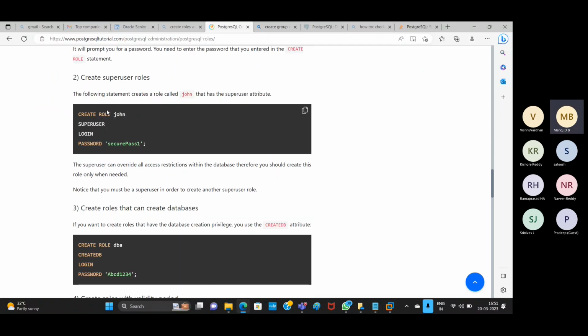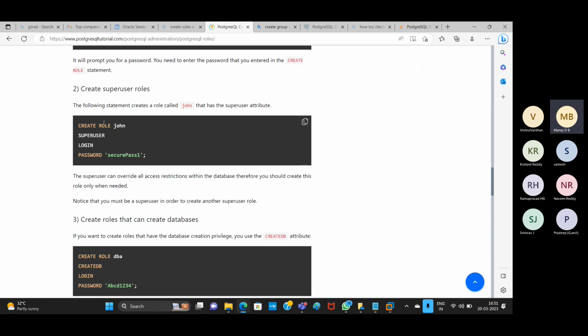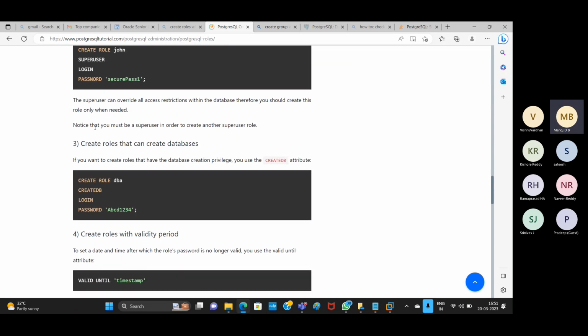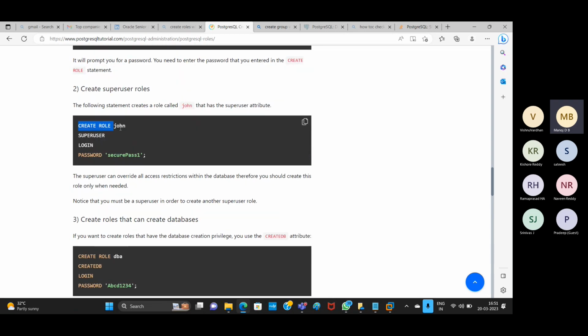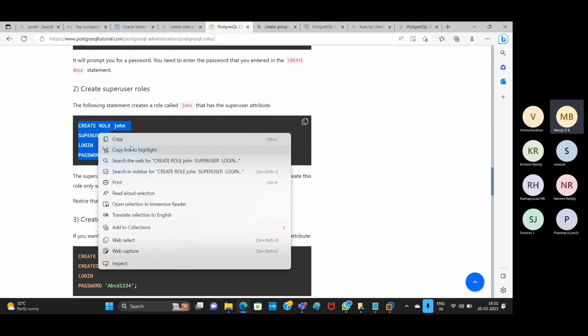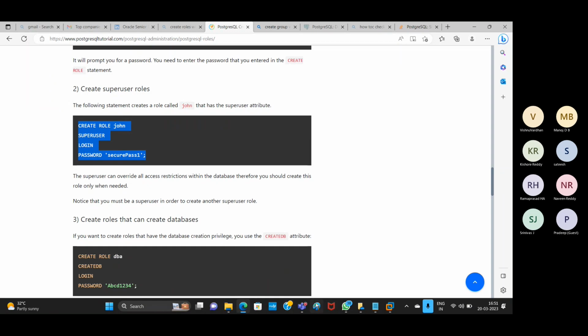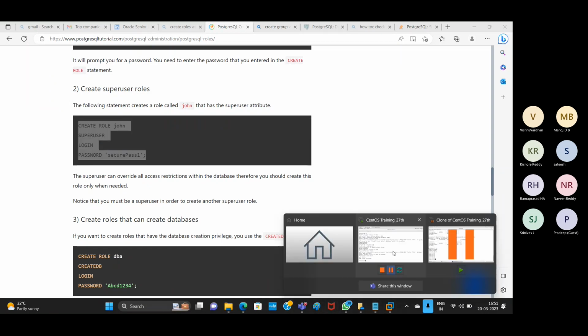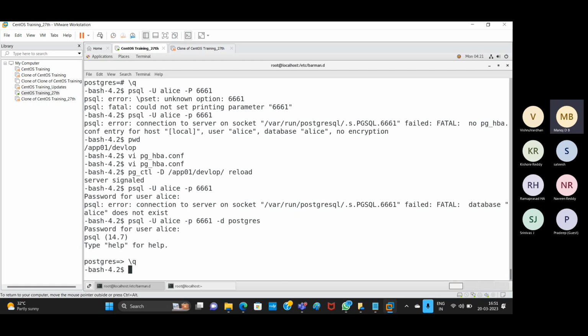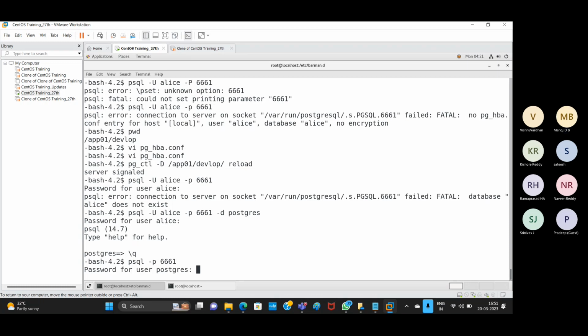Okay, see here, this is the way we need to create the superuser role. So let me log in as postgres. Test123.